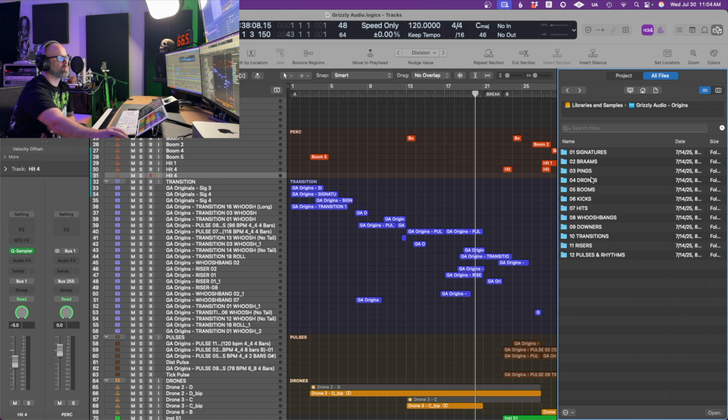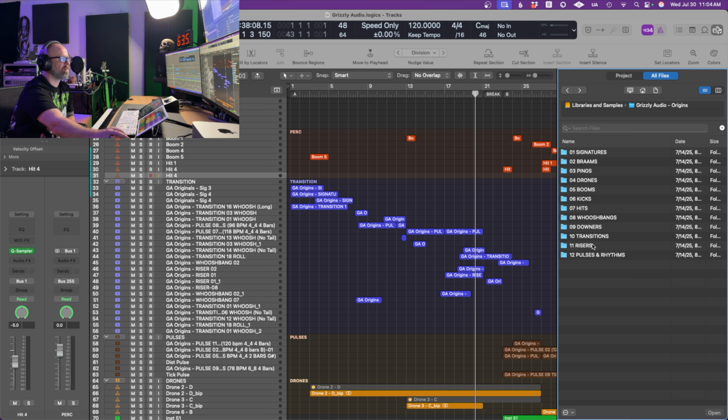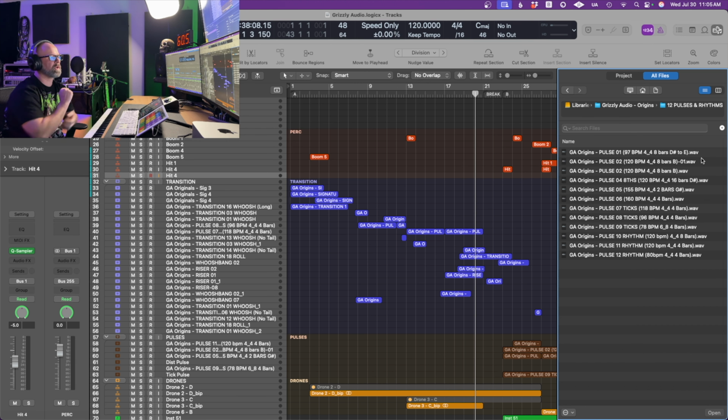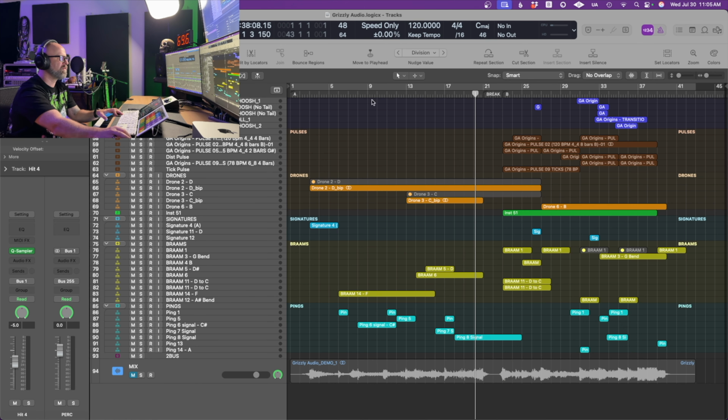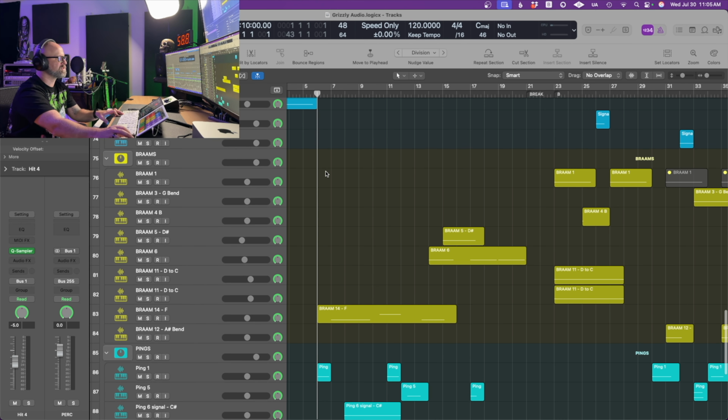The pack is really well organized. If you go into something like a drone, it lets you know what key you're looking at. For some of them, like your pulses and rhythms, it goes over the key and also gives you the BPM that it was recorded in. Of course, you can play around with it and stretch it out. There were a few of these that I did end up adjusting the length and duration, or shortening the audio file, so that it matched the 120 BPM that I was in for this particular session. One of my favorite things is the brums are just really dark and nasty, and they sound fantastic. So checking some of those out that I used.